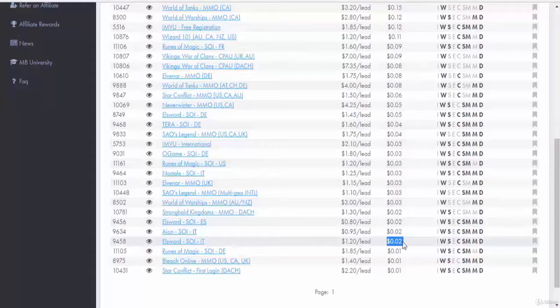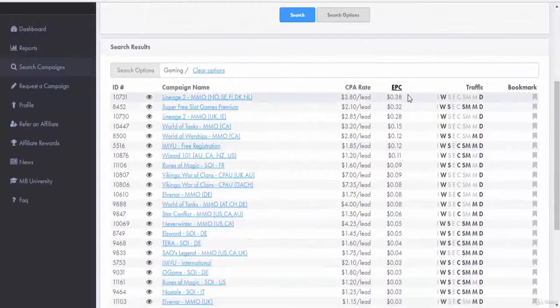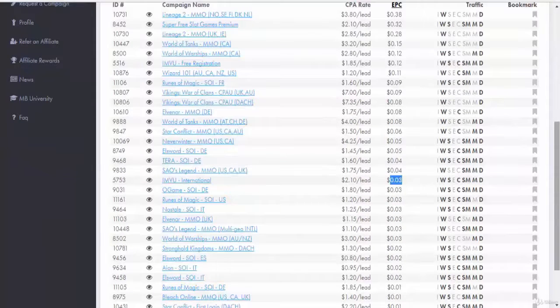Now we don't know who is sending a lot of traffic to this one. It could be some bot traffic that might be bringing this EPC down. So do not take this EPC under serious consideration, because we are not sure where the traffic is coming from. I've seen the EPC go from 3 pence up to 30 cents in a matter of a couple of months. So let not this EPC bother you too much in the beginning.